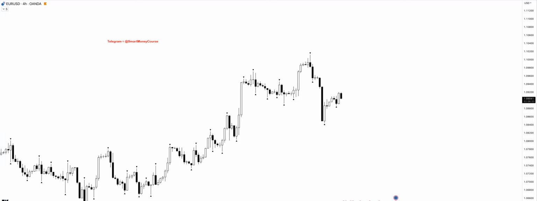What's up everyone? So now we've looked at fractals and how we use them on the 4 hour and the 15 minute. We've looked at kill zones, so you're understanding the rules of when we can and when we can't and when we shouldn't trade to make sure we're getting in with that manipulation and that kill zone session volume.